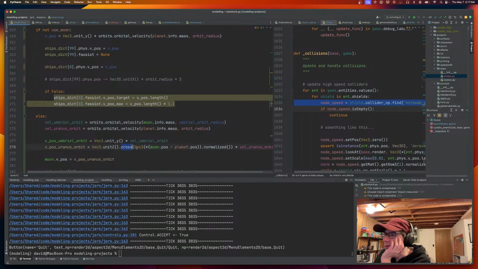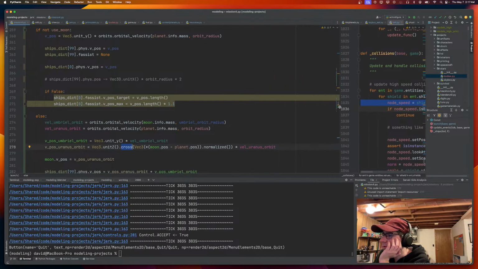Is this backwards somehow? Oh, let's see here. End minus start. No, that's right.